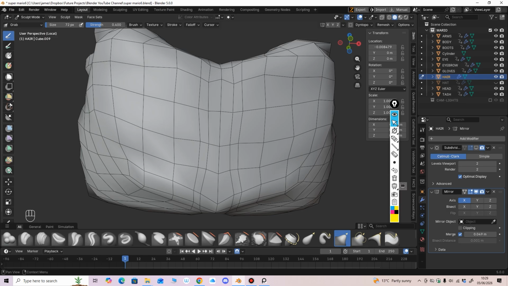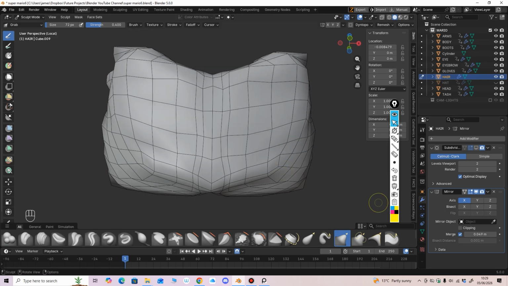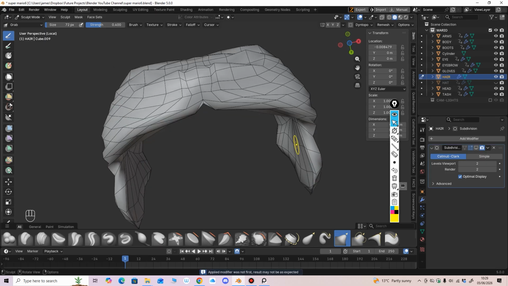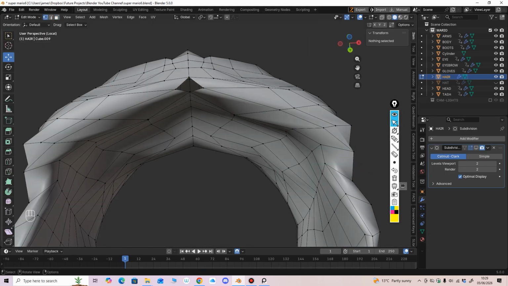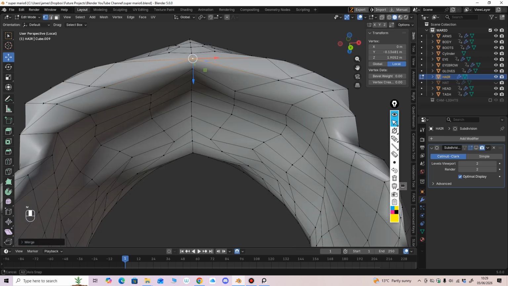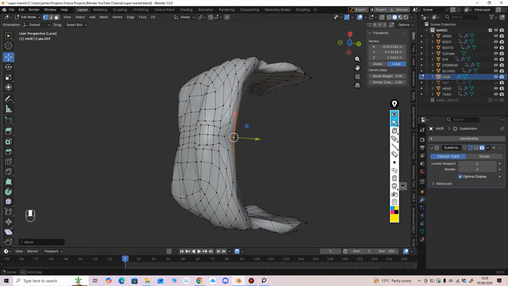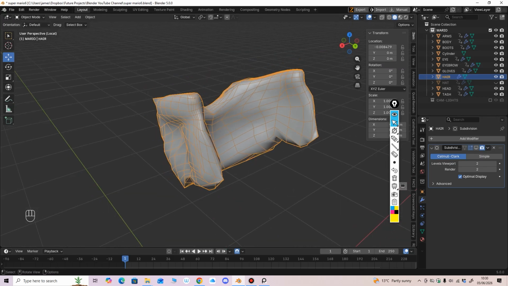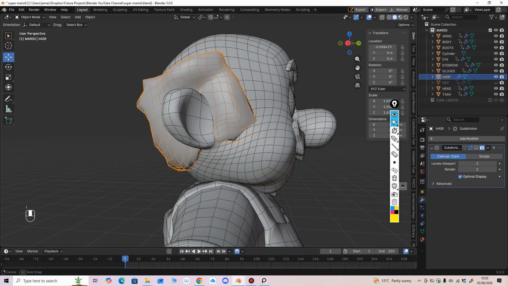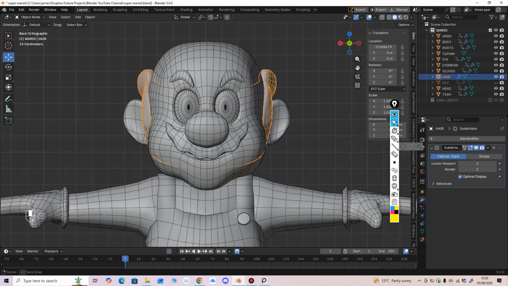I wonder what that's going to be like if we apply that. It's okay, so we can go into edit mode. Merge them. We're not going to see that at the back. Obviously, if this was going into a game, you'd want it perfect.